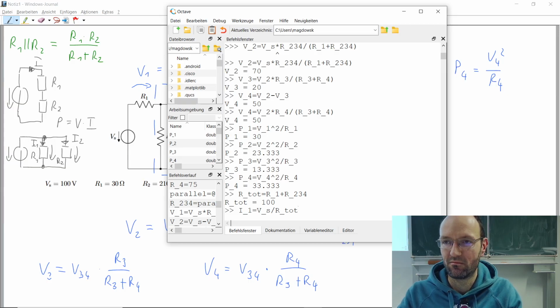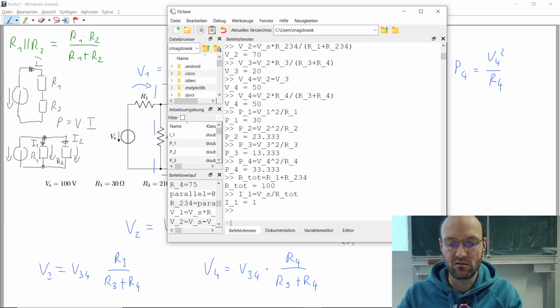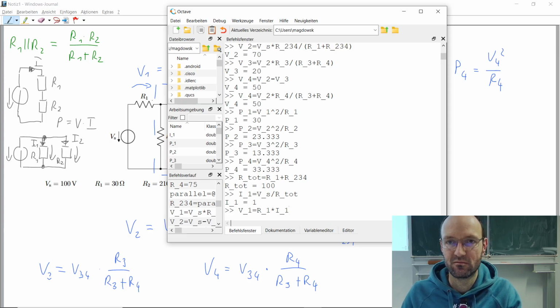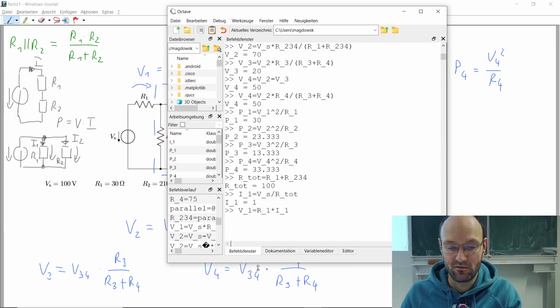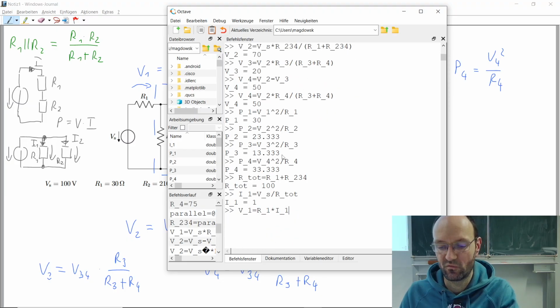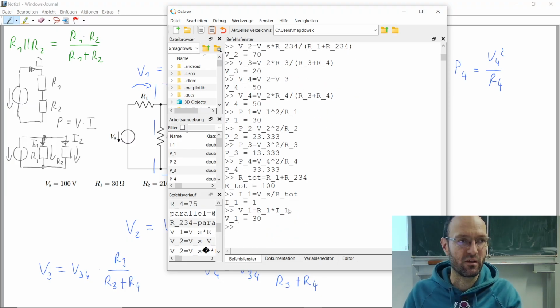Do you agree? Okay. So we get some current of 1 ampere. And so now if we once again calculate the voltage across the first resistor here, this voltage is also the resistance times this current. Do you remember the value that we had before? I wouldn't either, but here it's written before we had 30 volts for the first voltage. So if we try it with this equation, we once again get 30 volts.